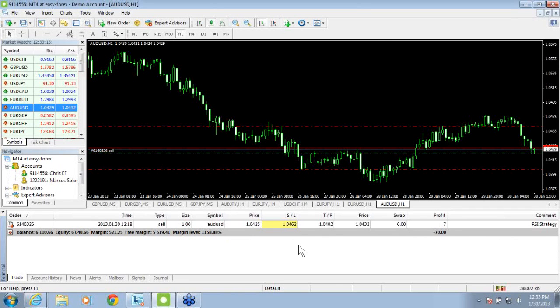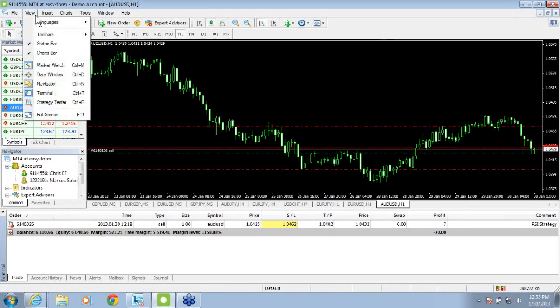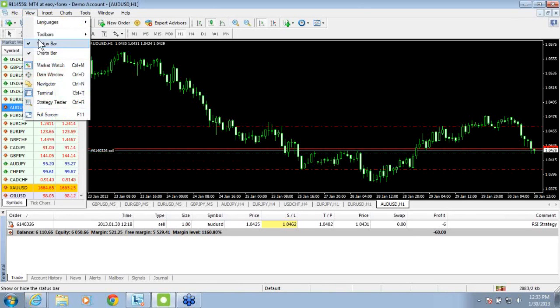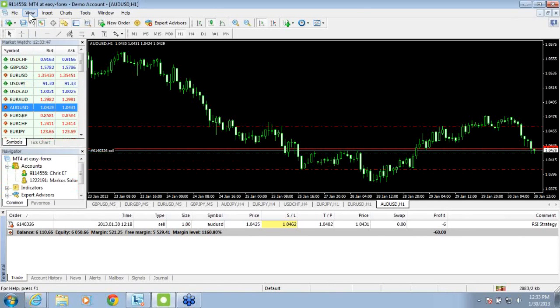One last thing whilst we're in this section. If you want to know what swap points you're going to receive or pay overnight before you execute a trade on different products, you can do that using another source here, which isn't available on here at the moment. If you go into View, this is where you can add or delete the windows that you're looking at on the platform. So for example, if I click on Navigator, it will get rid of my Navigator window. But if I want it back, I just go here, and there it is again.